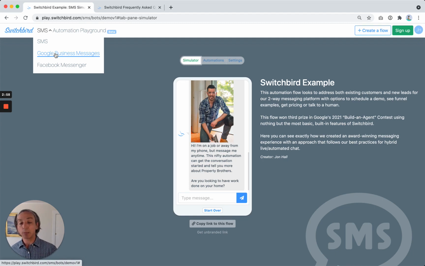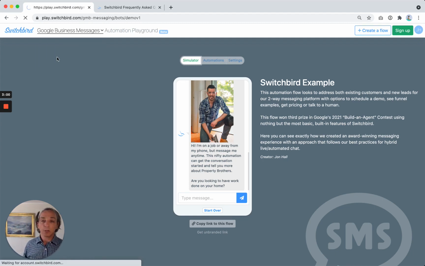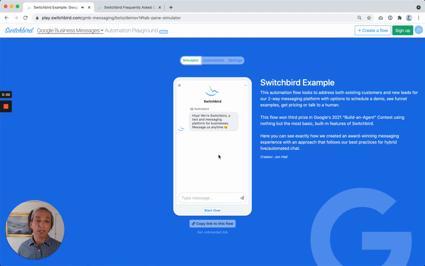Build it once, deploy it on SMS, Google Business Messages, GMB messaging, so many messaging products, Facebook Messenger, and we're looking at WhatsApp and Instagram DMs and those kinds of channels as well. But now we can simulate it here and see how it behaves on GMB, right?